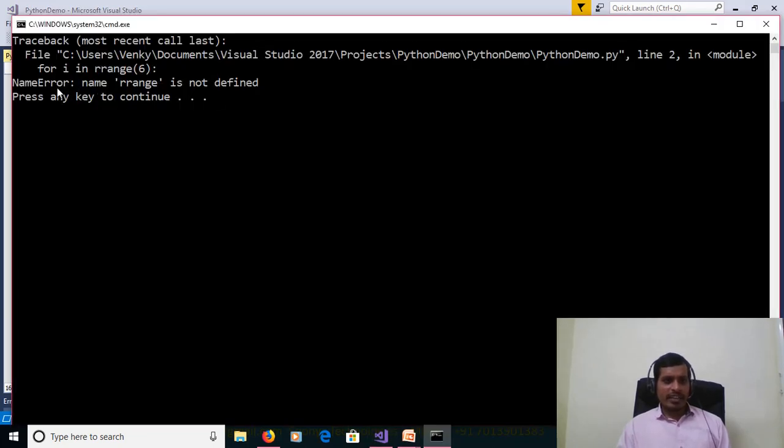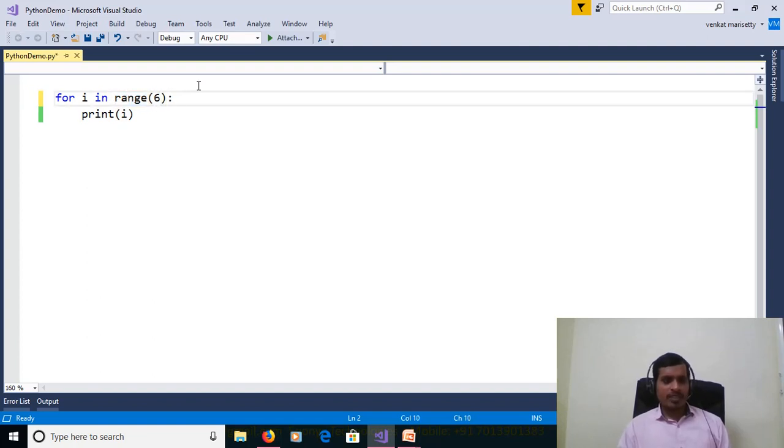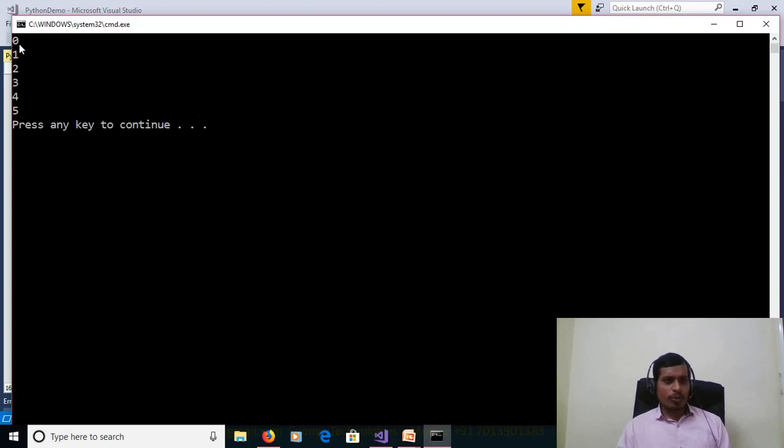Here we are getting an error: name 'or' is not defined. We will see what the error is. Here we provided a wrong method name. Remove 'or'. Now: for i in range(6): print(i). Now Ctrl+F5 and we are getting output as 0, 1, 2, 3, 4, 5.